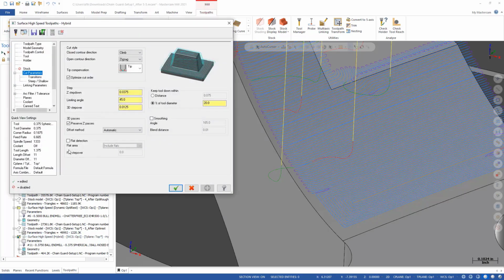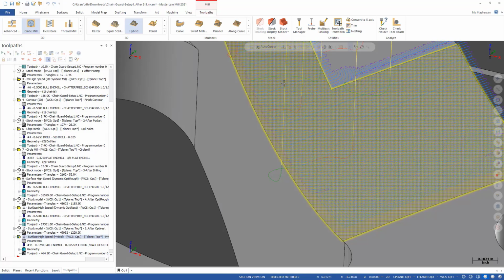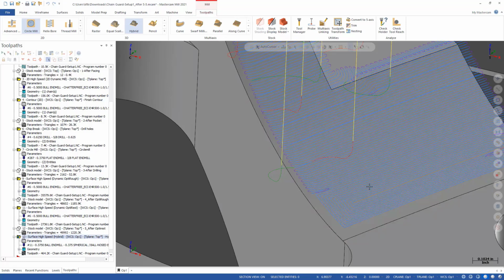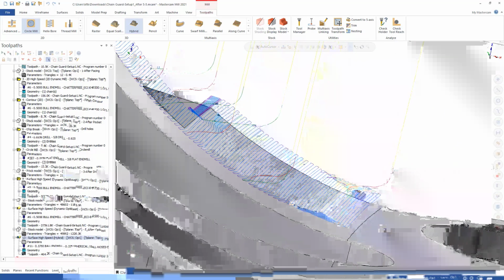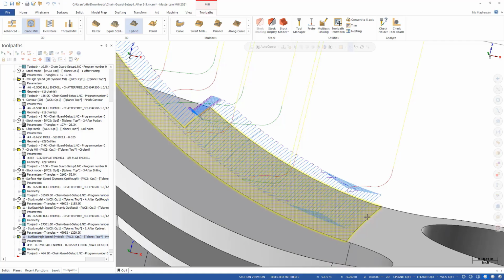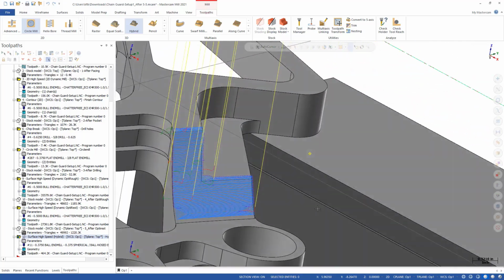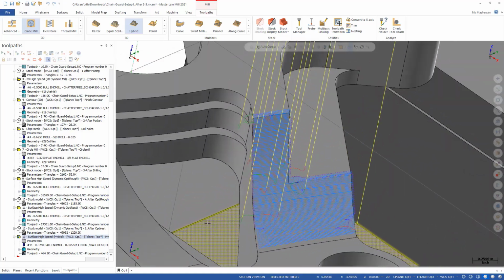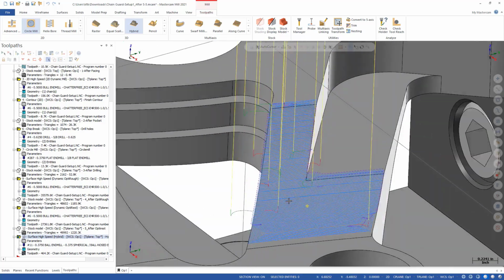So with our limiting angle set to 45 degrees, you'll notice that the waterline toolpath happens up here and our scallop happens down below. And if we wanted to adjust how it comes close to the area here, we could adjust it by either adding avoidance areas or by adjusting how we're containing the toolpath. But in either case, you can see that this toolpath creates nice toolpath motion along this part.